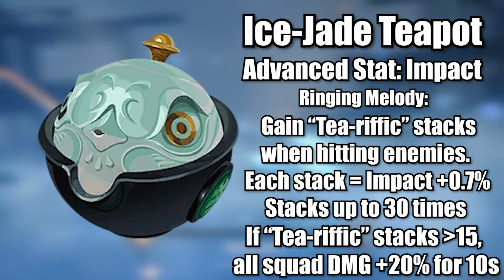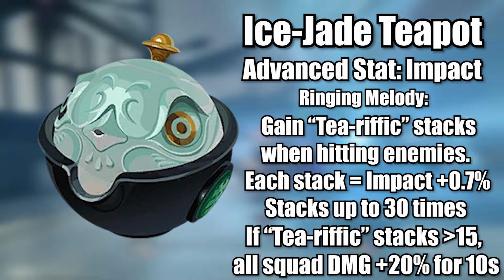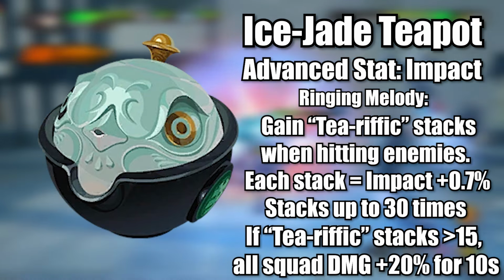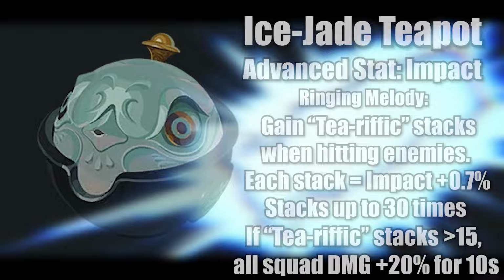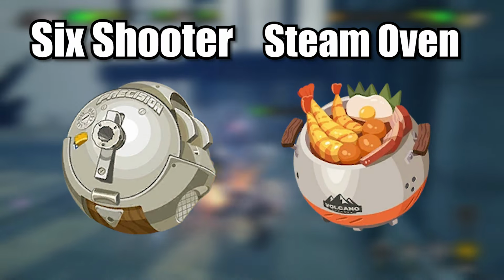Overall, it's not really preferred for him, but if you somehow have an extra copy of Qingyi's weapon and you don't want to superimpose it, I guess it could go on Lycaon. And if you don't have any of these S-rank W engines, then any of the A-rank stun weapons can work. My personal recommendation is the 6-shooter from the City Fun Battle Pass and the Steam Oven.